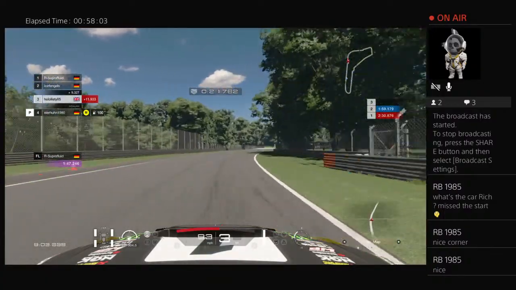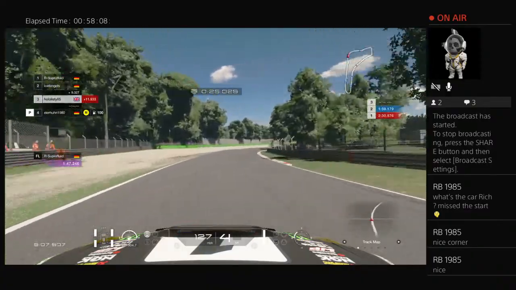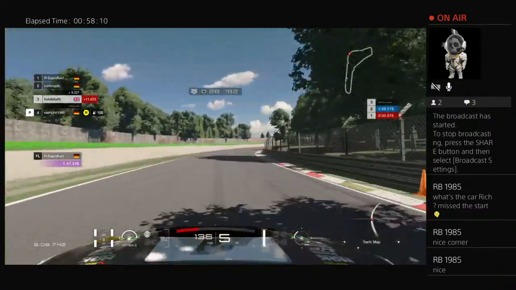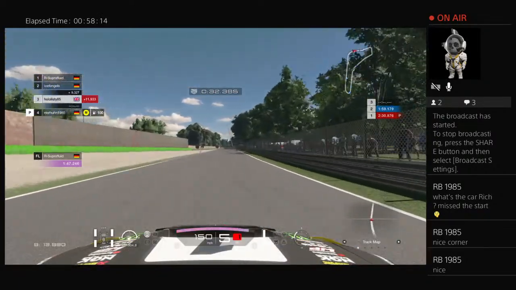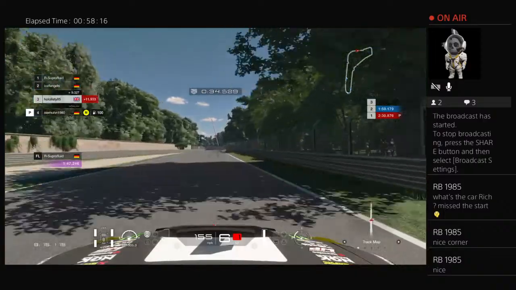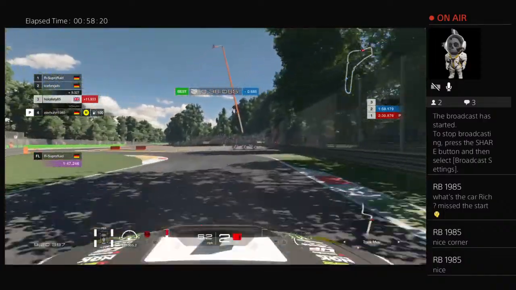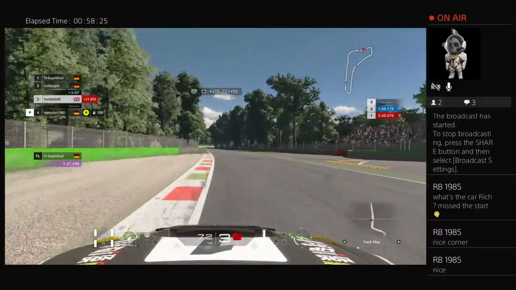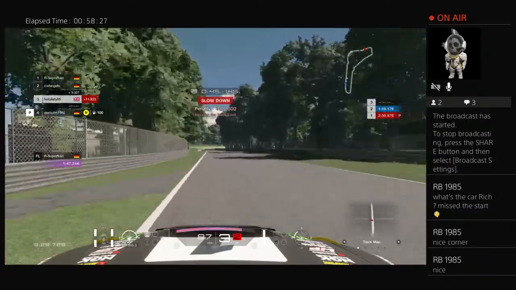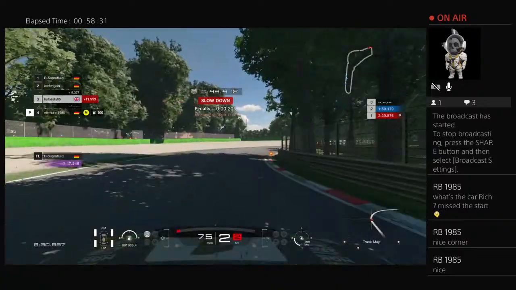Through the first chicane. I'm pretty certain this is called Curva Grande, and it's literally full throttle, it's basically an acceleration zone now. Lay on the brakes into that corner. Got a penalty. I've obviously slightly cut the corner there.